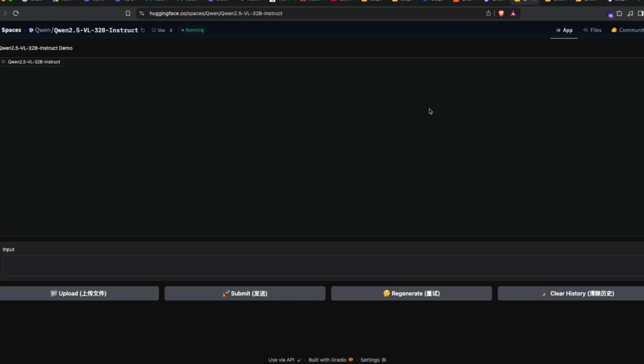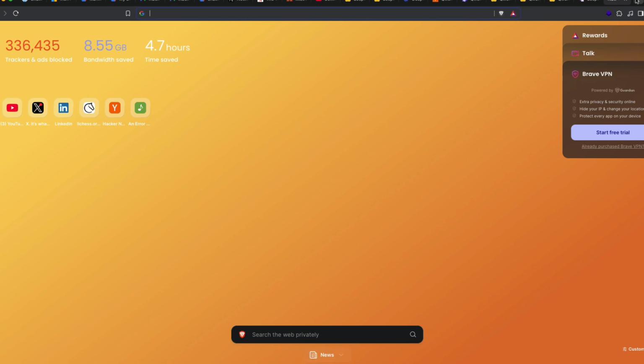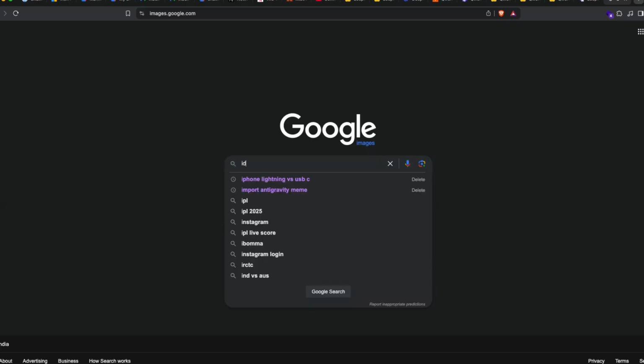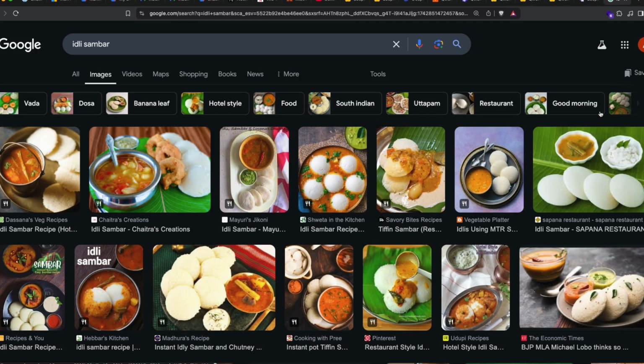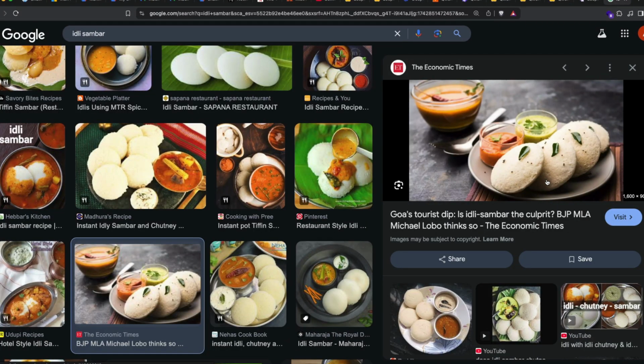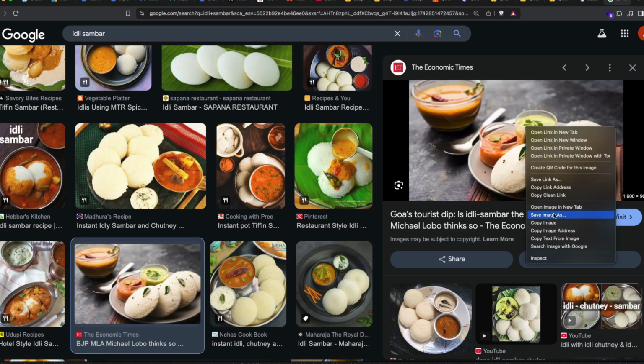We've got a Hugging Face demo to quickly test out the model without having to download the 20 GB file locally. This is a Hugging Face Space where you can go chat with this model. I'm going to start with very simple items. I'm going to go to the internet and ask about something very popular South Indian food, idli sambar. I'm going to pick a picture where there is idli sambar and vada and also some kind of chutney. This is an ideal picture where I've got idli, sambar, chutney and all those things. I'm going to copy this and save this image first of all.